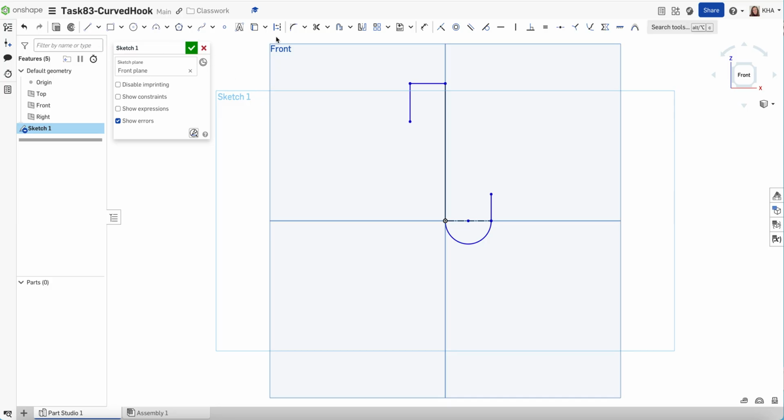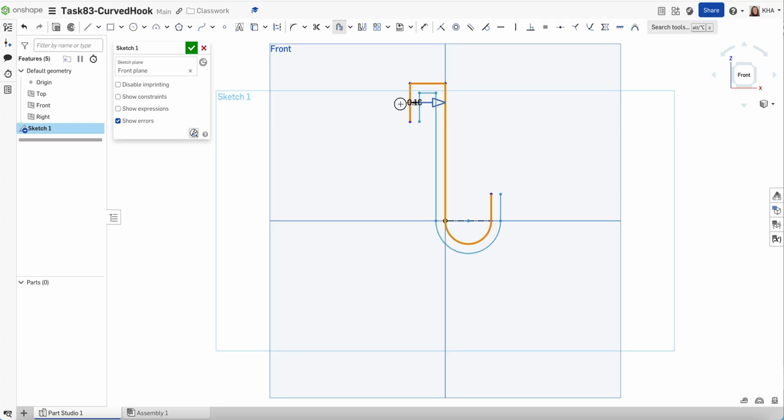My next tool is going to be the offset tool. So we're going to use that to kind of mirror all of these shapes, but sort of on the other end. And I'm going to have this go in this direction. So you can change whether you want your offset to be on one side or the other side of the lines you have selected.